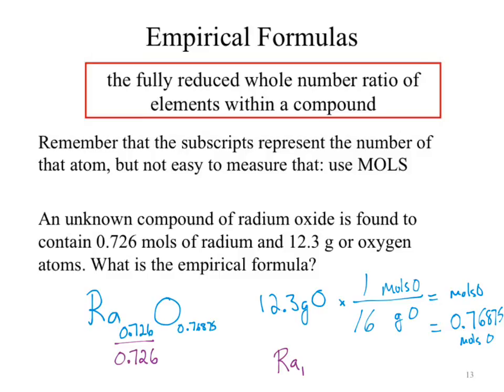I will end up doing the same thing, in little air quotes. The same thing meaning divide by 0.726. Why do I not divide by 0.7687? What we're trying to do is do the same thing to both. If I divide one side by 2, what do I have to do to the other side? Divide by 2. If I divide one side by 0.726, what do I have to do to the other side? Divide by 0.726. What number do I get?